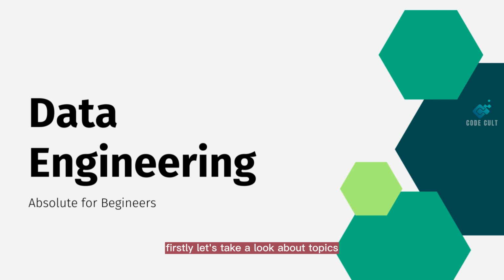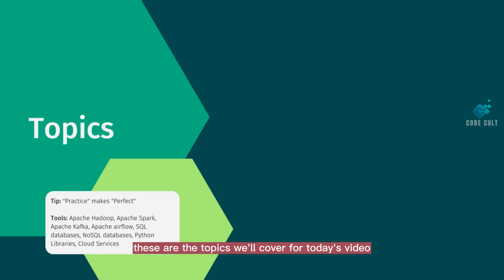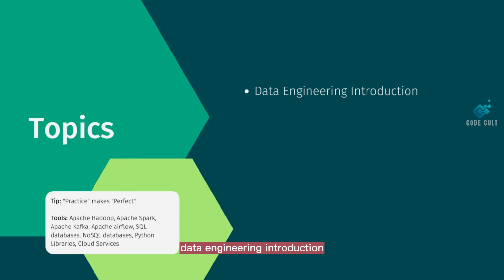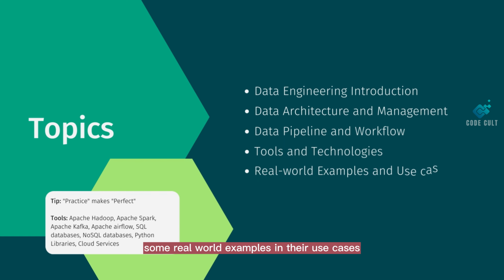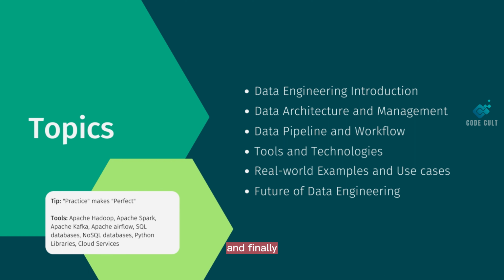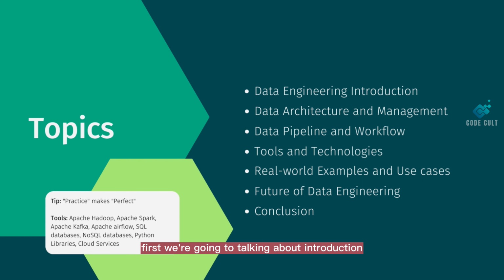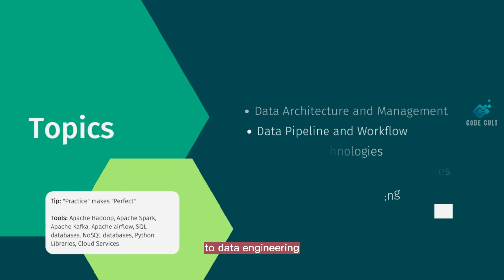Firstly, let's take a look at the topics that we're going to cover in this video. These are the topics we'll cover for today's video: data engineering introduction, data architecture and management, followed by data pipelines and data workflow, tools and technologies we use for data engineering, some real-world examples and their use cases, the future of data engineering, and finally, a conclusion on data engineering and some tips to learn, like where to start the journey. First, we're going to talk about the introduction to data engineering.